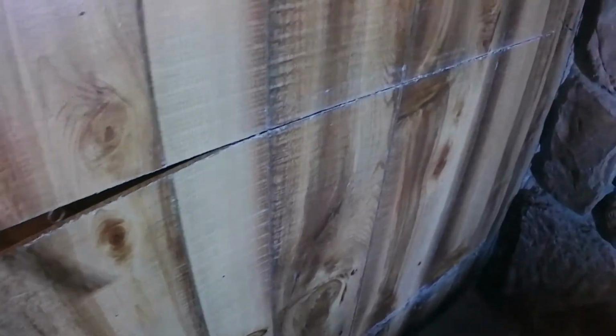Okay, I just cut a section here, and you can see I'm going to try to pull this off away from the drywall. I glued it, and I'm hoping I cut enough of the drywall that I can get that out of there too, but I'm probably going to have to cut down. I don't know how I'm going to get right to the end yet, but we're going to see if this comes off, and hopefully it will. So maybe I'll video a little of this just for giggles.